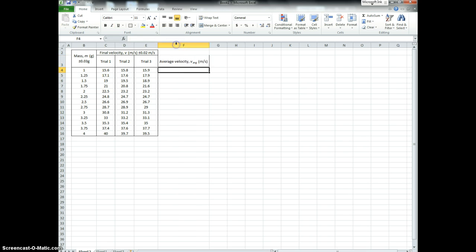Now I'm going to double click between F and G on that little line to resize it. But maybe I don't want it that big, so I merge and center. Now when I bring this in, it should be on 2 lines. Oops, no it's not, because I have to do wrap text. There it is.